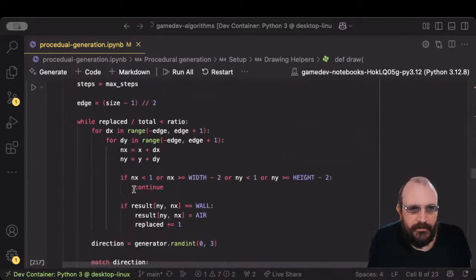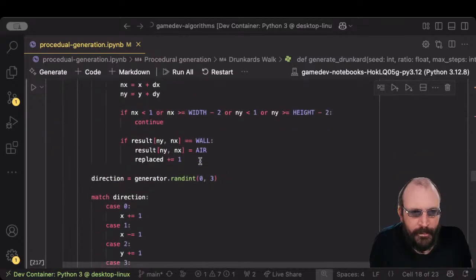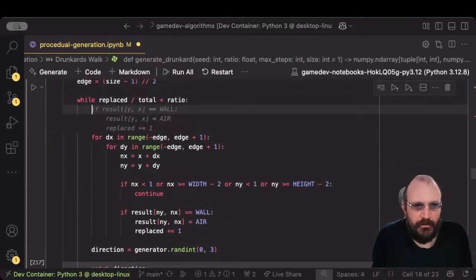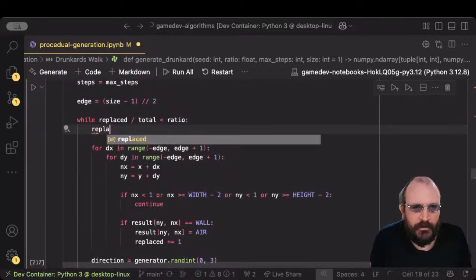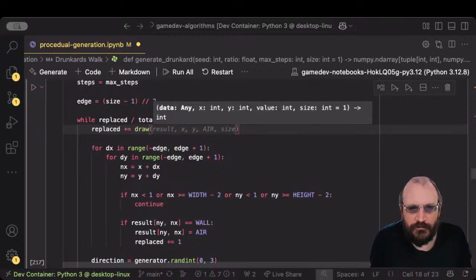And then for something like this, we would just go to Drunkard's Walk. For here we would go replaced plus equals draw.